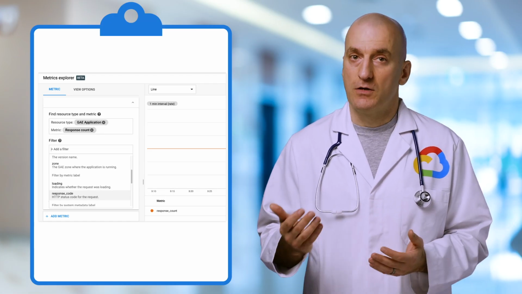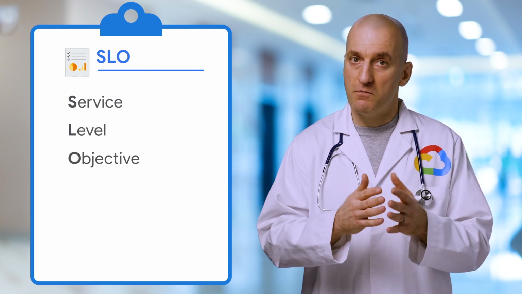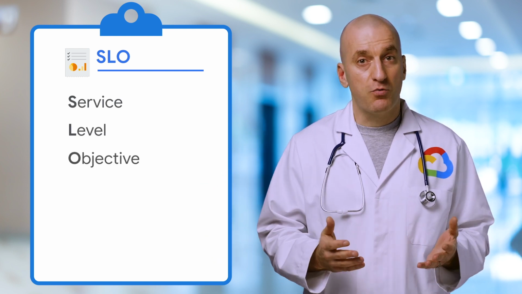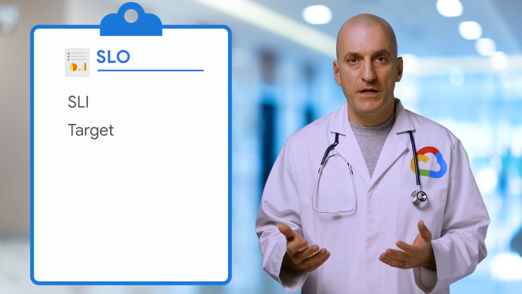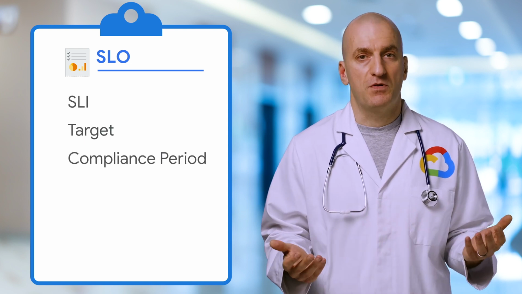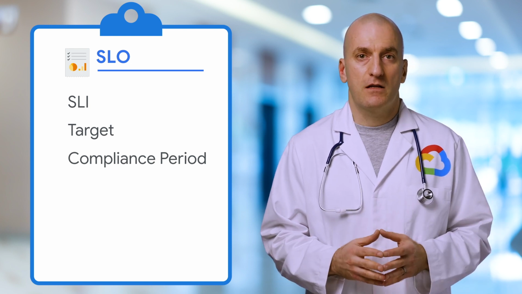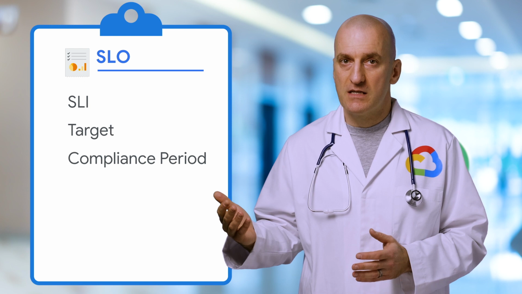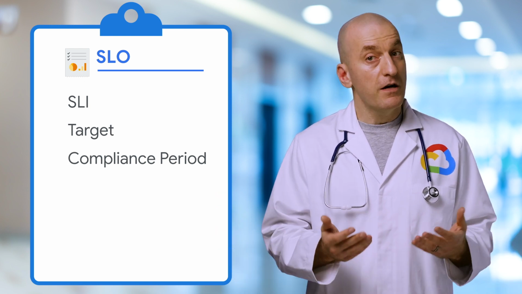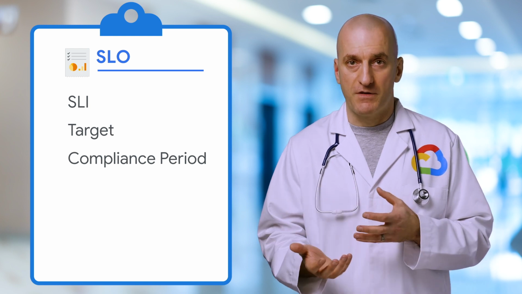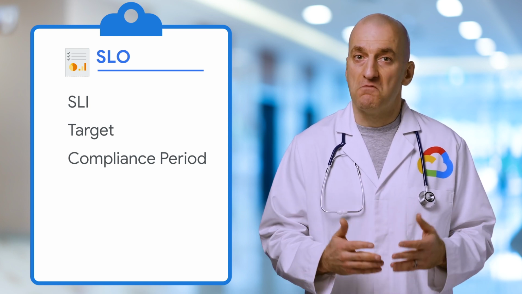Now let's talk about SLOs. A service level objective is the target value for our SLI measured over time. It's generally comprised of three things: the SLI, a target for the SLI, and a window over which it's measured called the compliance period. So for our simple HTTP service, we may set our SLO as 99% of requests return HTTP 200 for the last 28 days. Our error budget then is essentially the inverse of the SLO. In this example, we're expecting that 1% of our requests will fail every day.